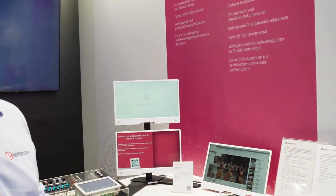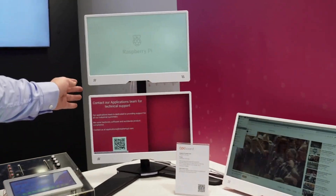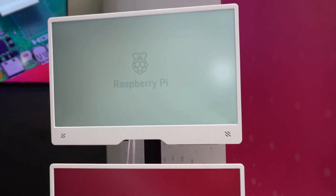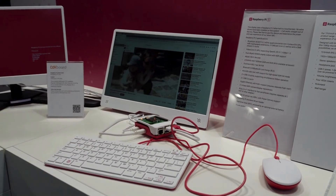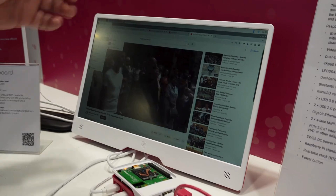Again here at the Raspberry Pi stand at Embedded World 2024, and here's another as yet unannounced product — on display to thousands of people if you're lucky enough to be here. It's the 15.6 inch monitor. Of course you can get portable monitors, but this fits the aesthetic of the Raspberry Pi perfectly. Look at that case, that mouse, and that keyboard. Whether you've got a Raspberry Pi 400 or the official Raspberry Pi accessories, this is it — the 15.6 inch IPS LCD panel.